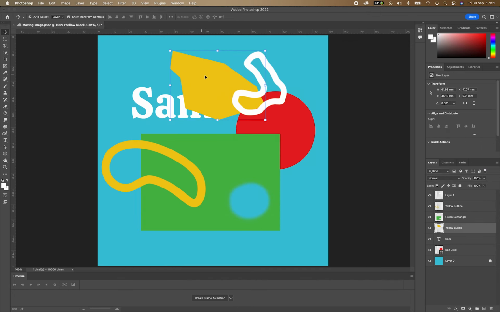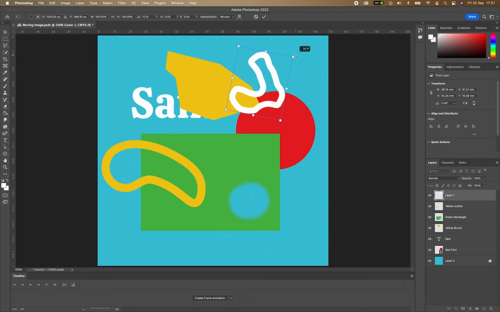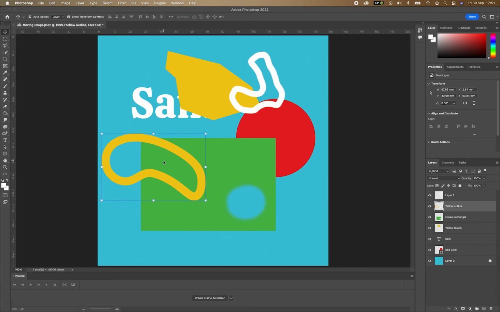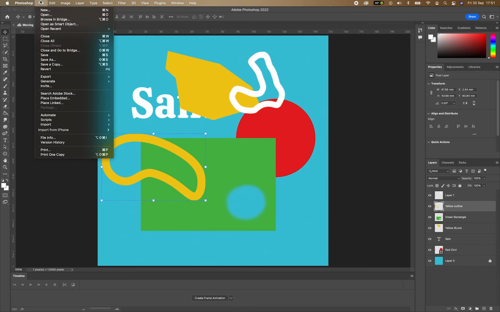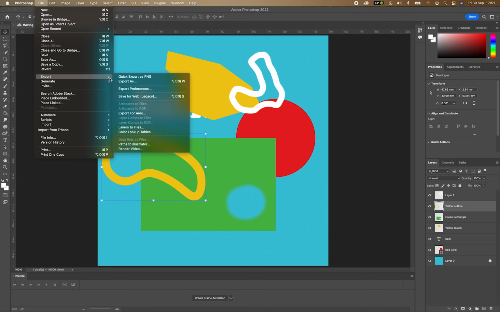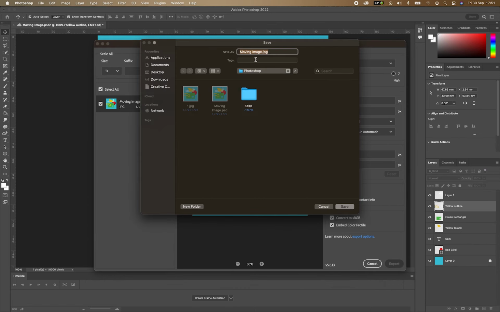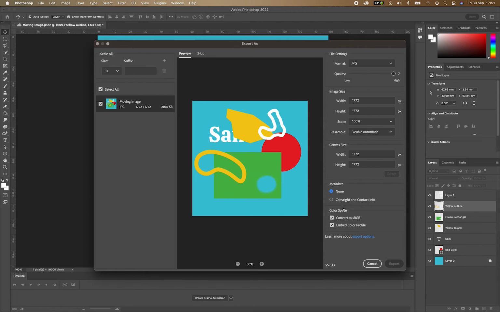Now that I've done my first still, I can then make these slight movements to my different objects. If I choose to rotate it, I need to make sure I click the tick box. I'm going to move them ever so slightly. I'm not going to do massive movements because you want to get slow, gradual movement. I'm going to make this one slightly smaller, making sure I click the tick box. And then once I've done all my adjustments, I'm then going to go back up, press File, then go to Export, Export As, making sure the format is JPEG, the quality is at its highest, click Export, saving it in here as number 2 because this is our second still.